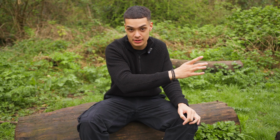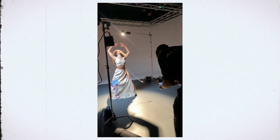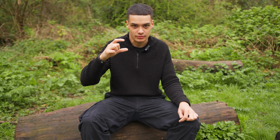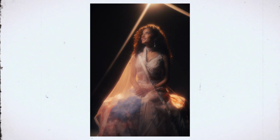So if you shoot non-models, it's going to be very challenging because all those benefits that I just explained earlier about shooting models just go out the window. Now you can't get away with poorly articulating your vision. With the poses, you can't just direct them lightly. Because you're shooting a non-model, you have to be more specific with it. You need to know how to clearly explain the poses you want, the vision that you want. You need to know how to pose in a very good way.